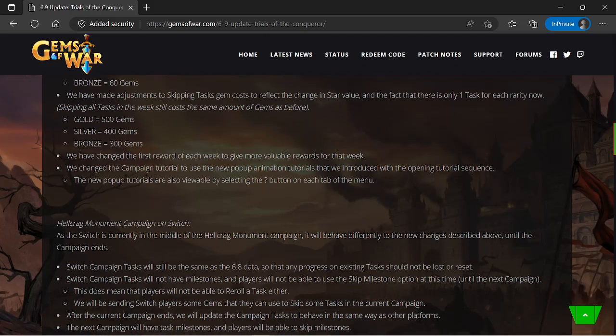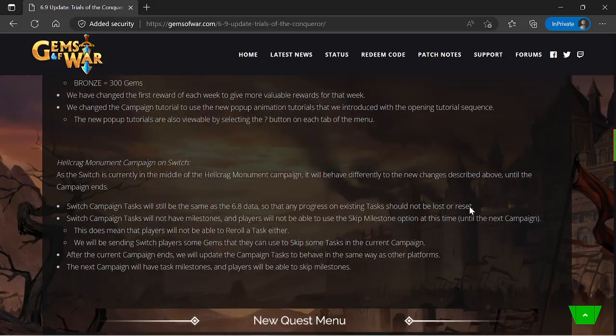We have changed the first reward of each week to give more valuable rewards for that week. We have changed the campaign tutorial to use the new pop-up animation tutorials that we introduced with the opening tutorial sequence. The new pop-up tutorials are also viewable by selecting the question mark button on each tab of the menu.